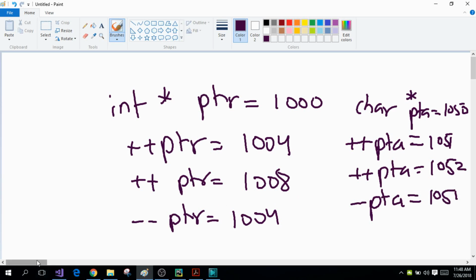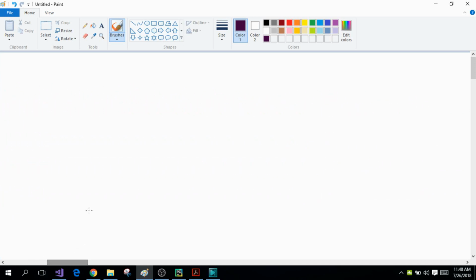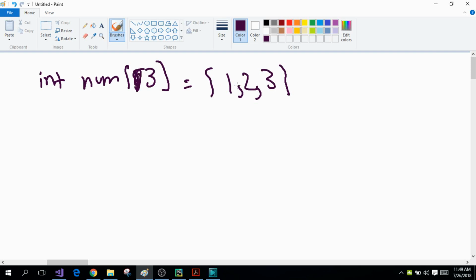Now I'm going to show you where pointer arithmetic might be useful. First I'm going to define an integer array num of size 5, or let's say size 3. Let's keep it simple. And I'm going to initialize it to 1, 2, and 3. I'm also going to define my integer pointer, and it will be storing the name of the array. I already told you, the name of the array gets converted into a pointer that stores the address of the first element of the array. So right here, I'm simply assigning the address of the first element of the array to the pointer variable ptr.